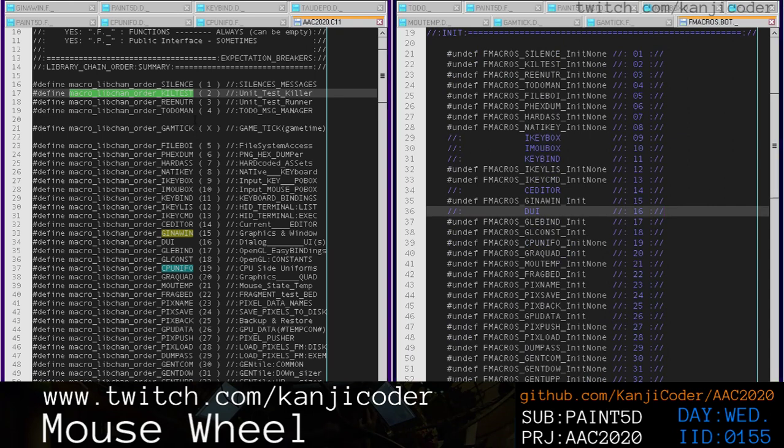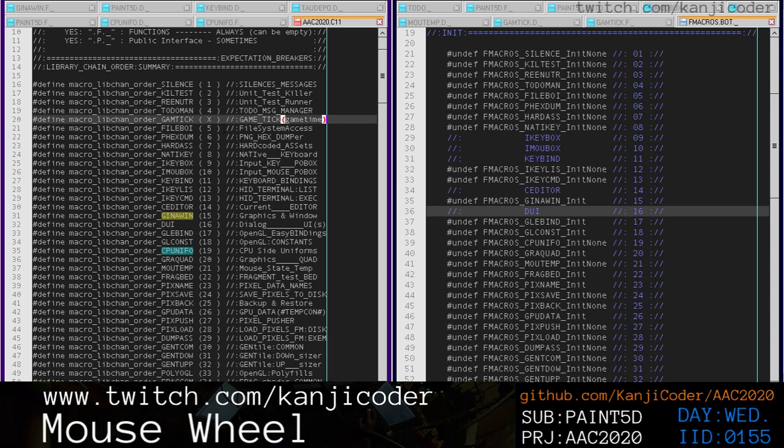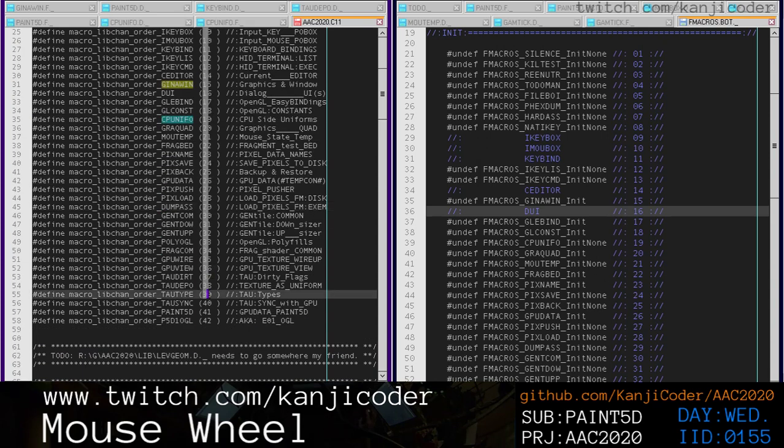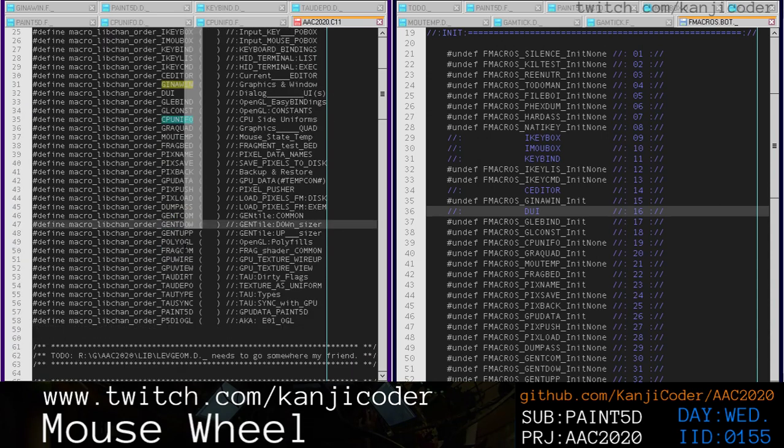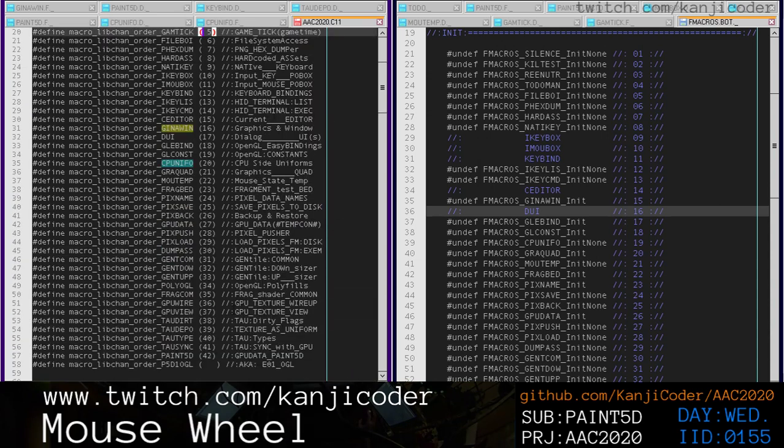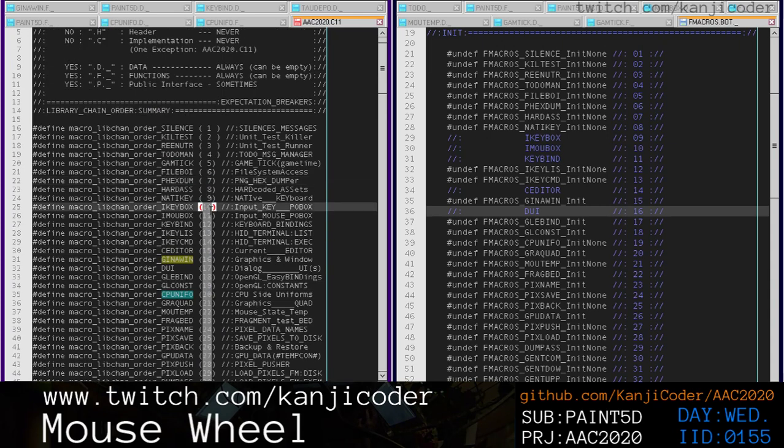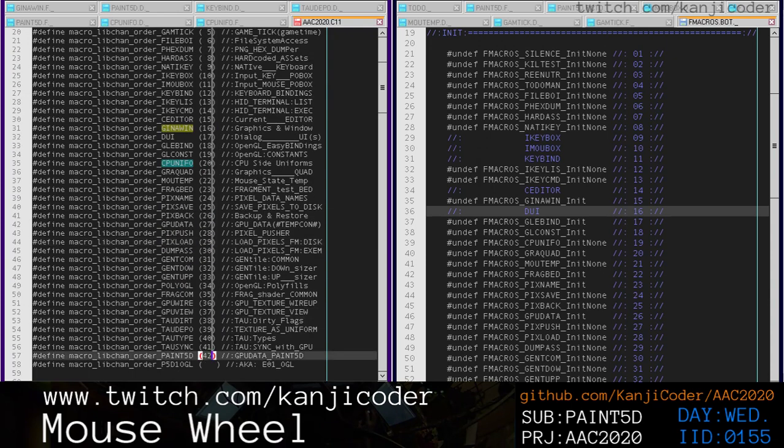So let's just start moving this around, right? So gamtick is the new system 5, right? So go in here and then paste that down, and then change our... Actually, that's correct.